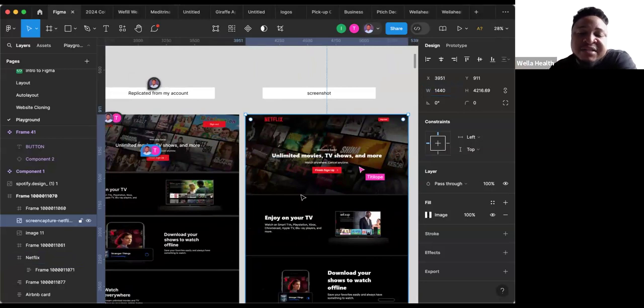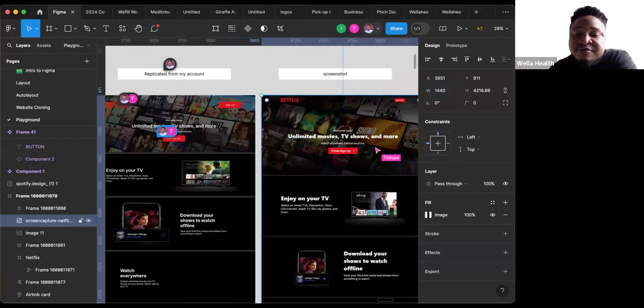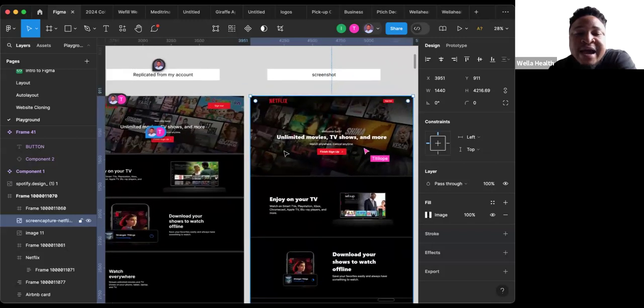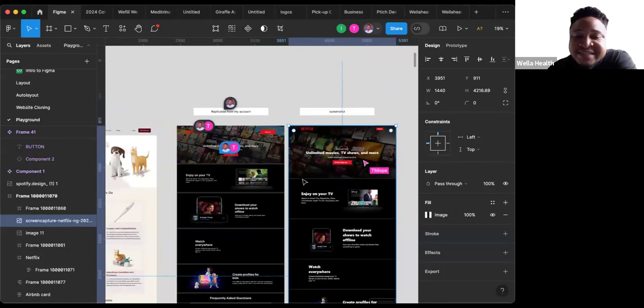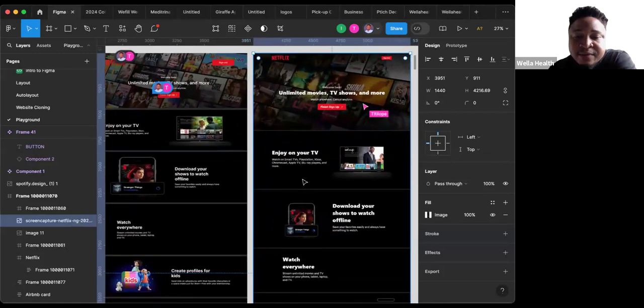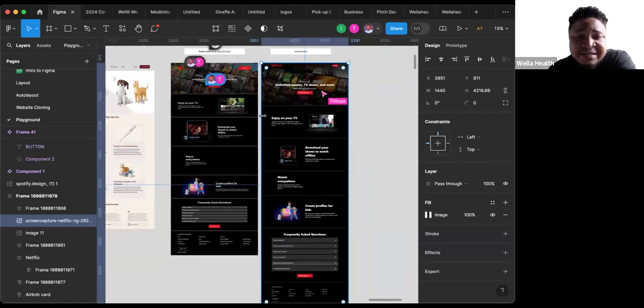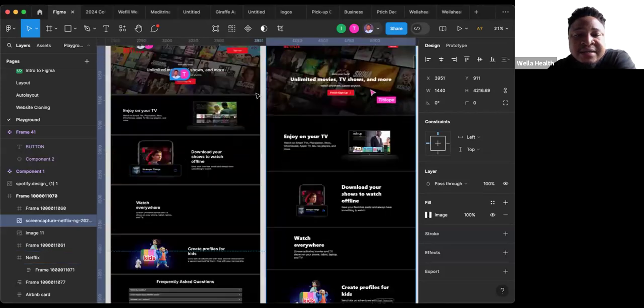Maybe the pictures can be different if you are not able to find the exact pictures, but the arrangement should look exactly like the Netflix arrangement.